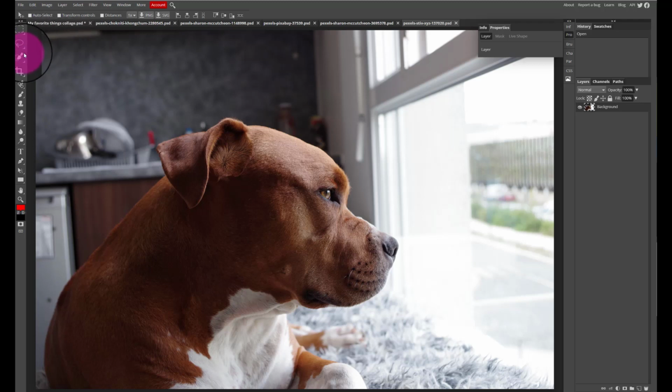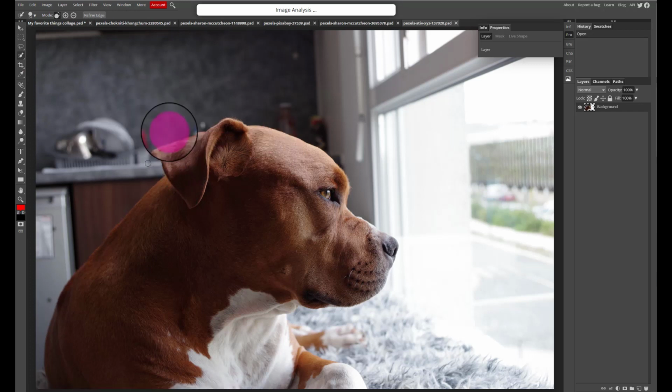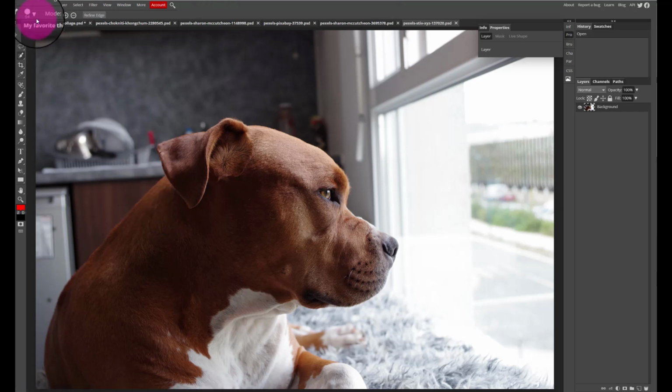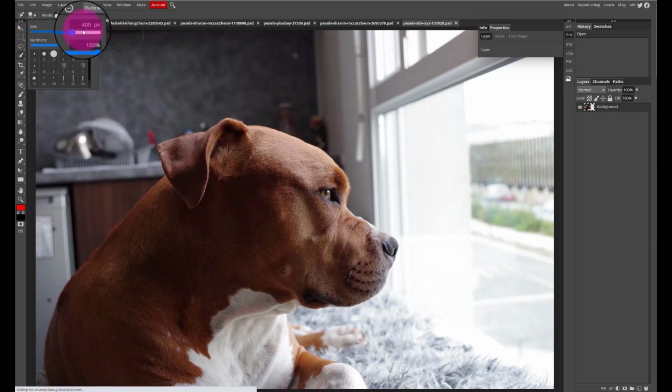But the selection tool that I usually go for is the quick selection tool because it does most of the job for you with very little effort. You can find the quick selection tool in tool number 4 in your toolbar on the left hand side. I'm going to select quick selection. I can see my brush size is really small right now, so I might want to go up to my options bar and increase it. Right over here it tells me how small my brush is, so I'm gonna increase the size of it, and when I drag over the image you can see it's gotten a lot bigger.